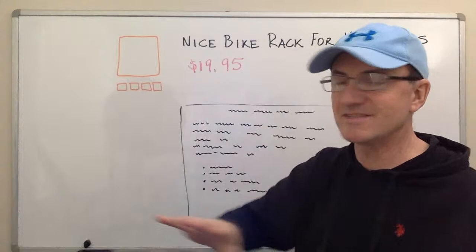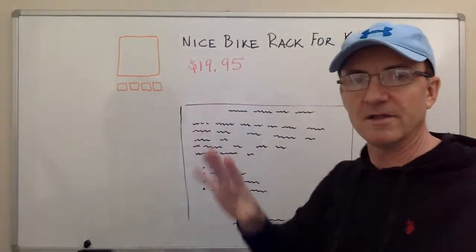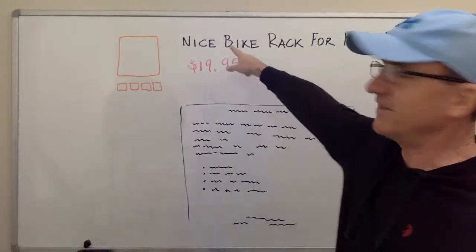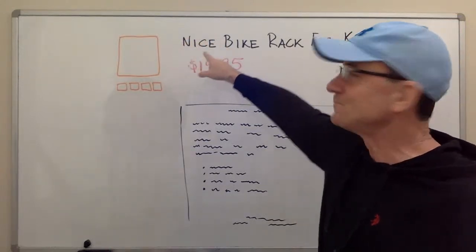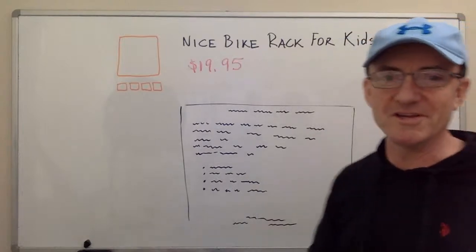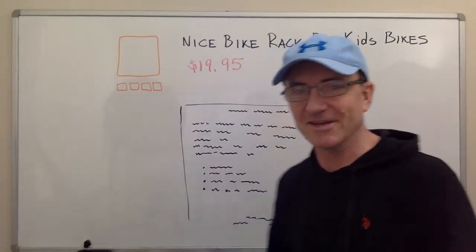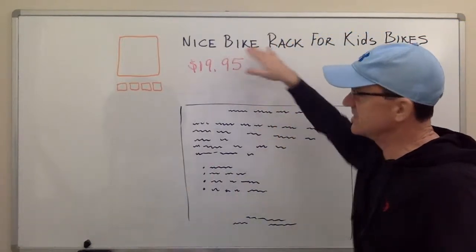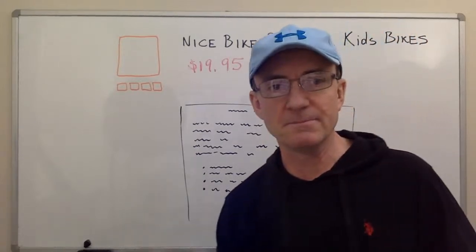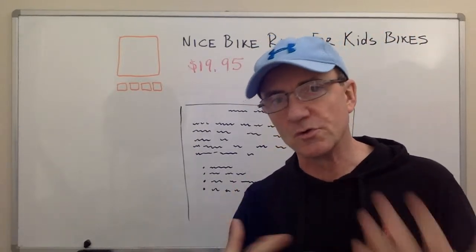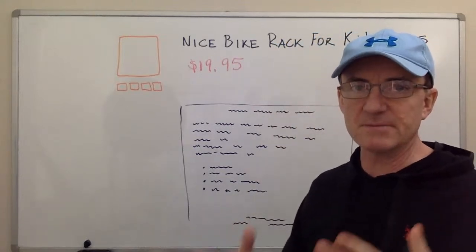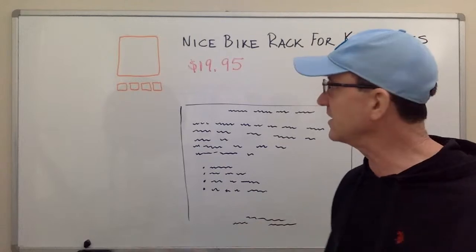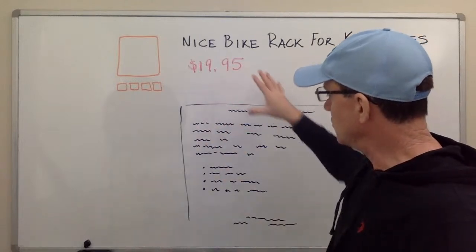Okay, and I will show you exactly what to do here. I know it's just a nice bike rack for kids, so it's obviously not the thing we're going to sell, but it's just something I'm putting there to show you an example of how you can do the ranking. Some simple tricks. It's not difficult. You just need to know what to do.